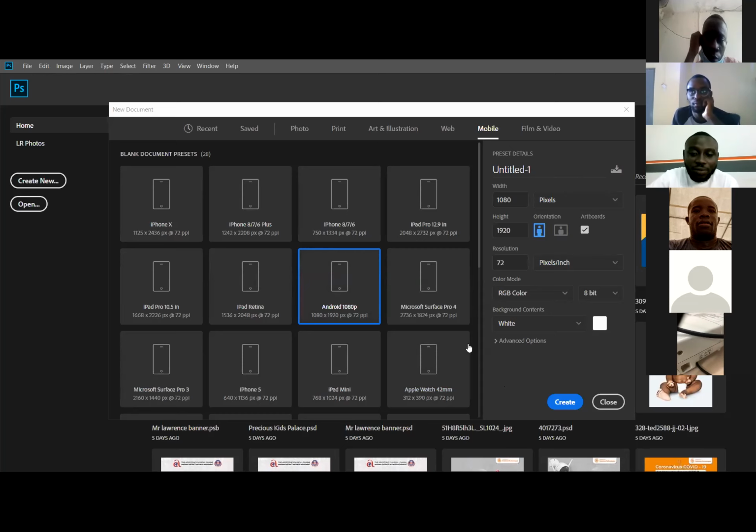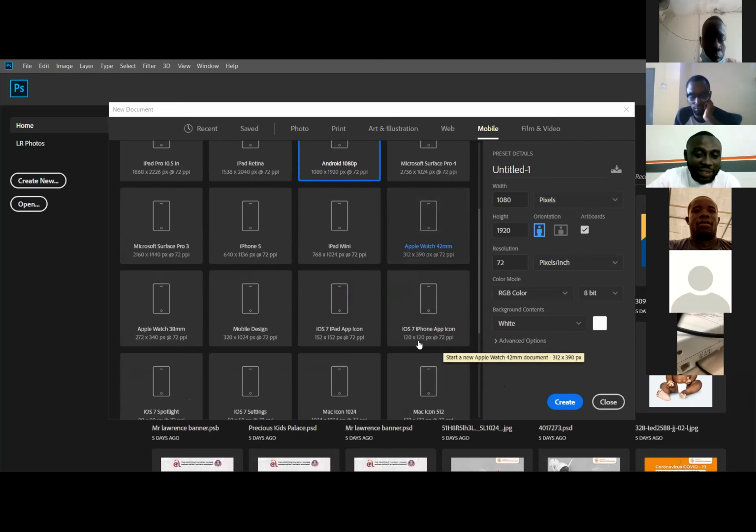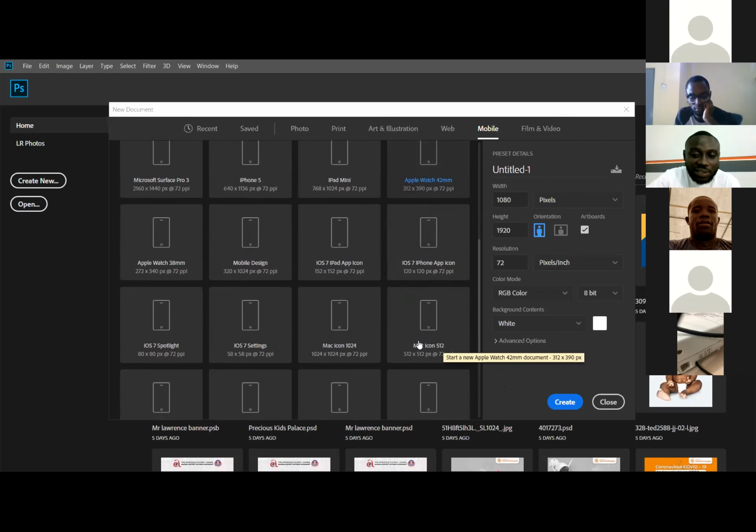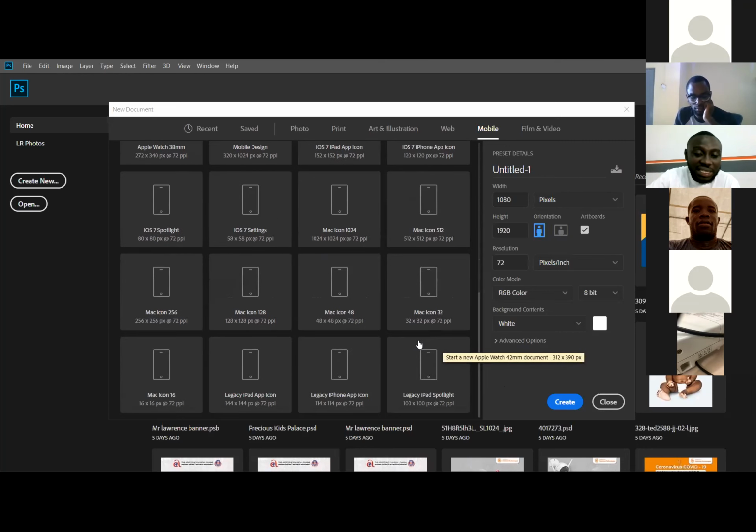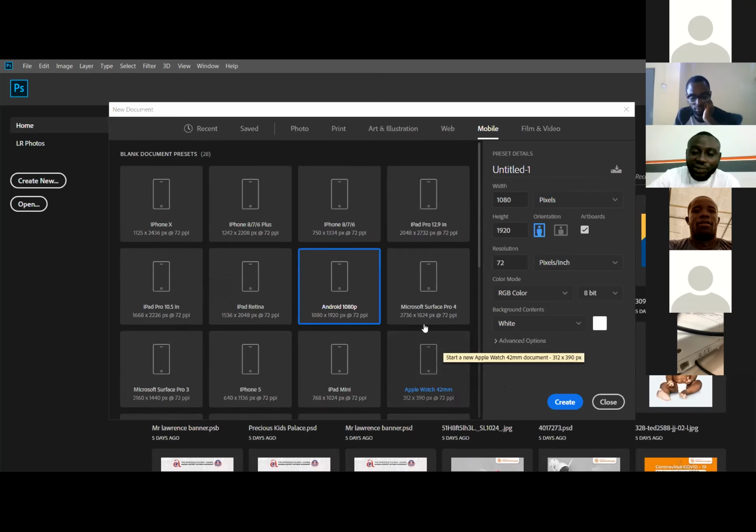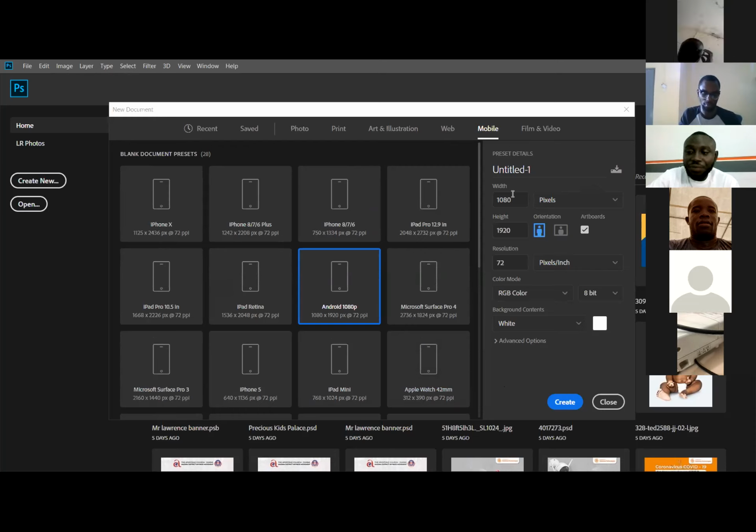Yes, and we have the Microsoft Surface Pro and all. So the tablet and all. So all of these ones have their image sizes indicated. So if maybe you are designing something for iPhone, I think you'll find it a lot easier than designing something for Android right now. So, well, that's something you can actually look at if you are designing.